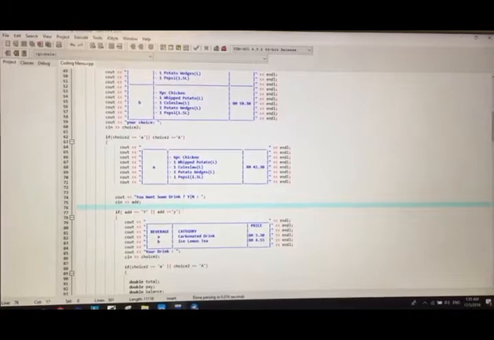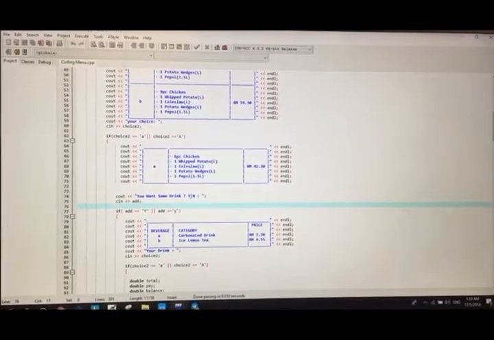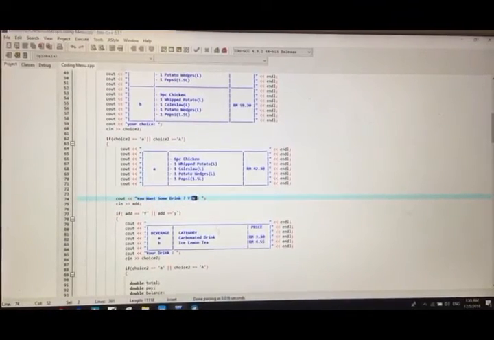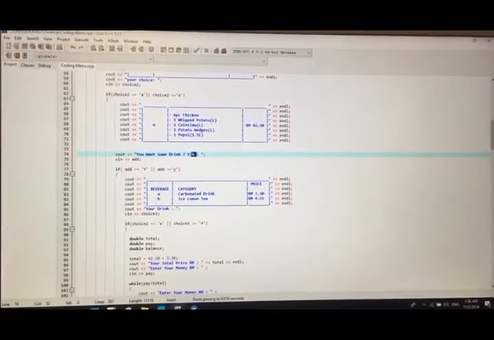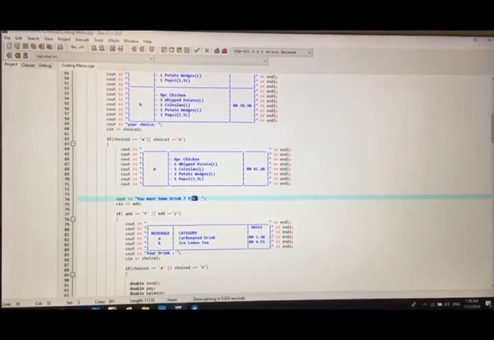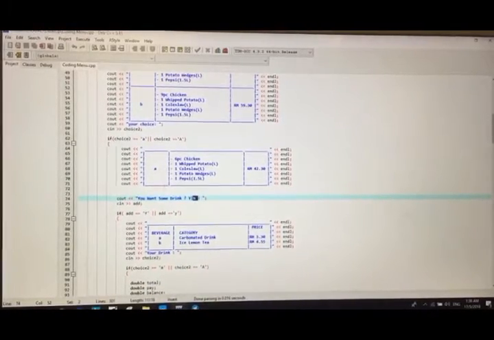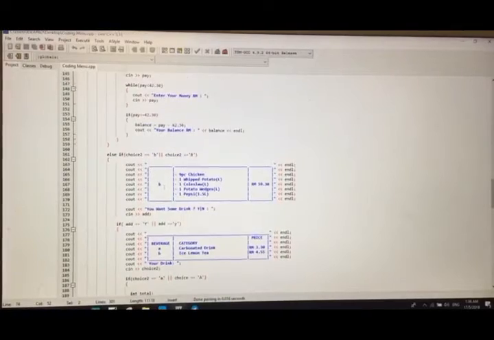If the user keys in no, the program will print out the price. This is the menu of set A, and this is the menu of set B.